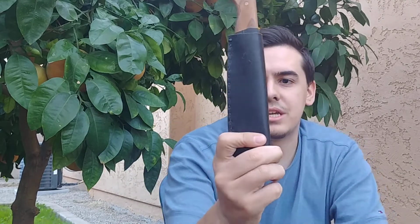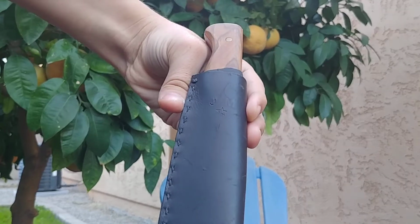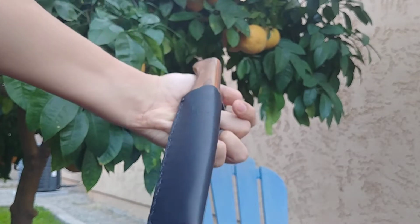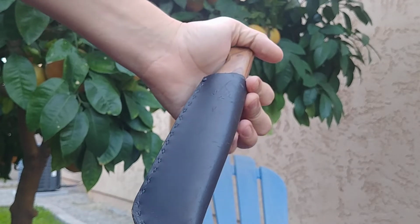So after that, Flint decided to surprise me with this because I had no idea about this, but he went ahead and got me a knife, and then he got that sent to him and then made a sheath. So here's the sheath. Oh yeah, look at that. You can definitely tell there's a lot of scuffs and abrasions on the front right there from me taking it out in the bush and stuff like that. So this is the sheath. It's almost a simple sheath.